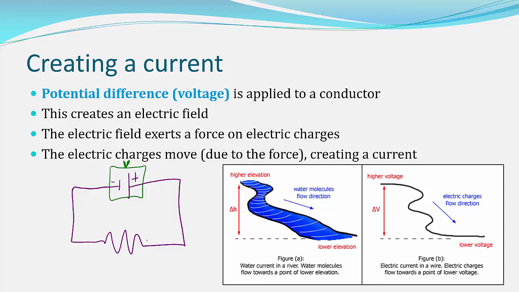That means that across this resistor, if I measure the voltage using a voltmeter, assuming these are perfect conductors, which of course they're not, the measured potential across this resistor, since it's the only element in the circuit, will be the same as the potential that the battery provides. We use the word EMF for what the power source provides. So with an EMF, or voltage, of say 1.5 volts, the voltage across this resistor is going to be 1.5 volts, because this is the only device using up that power source.